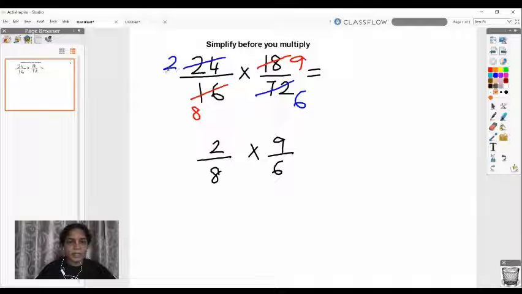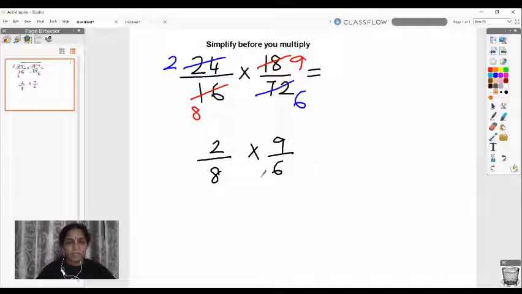Very important to write the numbers on the top. Like, for example, when you're cancelling the 24, you cannot write the 2 here. You'll confuse yourself. When you're cancelling a numerator, write the number on the top. When you're cancelling a denominator, write the number on the bottom so that you are clear about what numbers are retained on the top and what numbers are retained in the bottom. Sometimes when you write 9 here like this, you might get confused whether this is a numerator or a denominator. Whenever I'm cancelling a numerator, I write the number on the top. When I'm cancelling the denominator, I write the number on the bottom, like the 6 in the bottom.